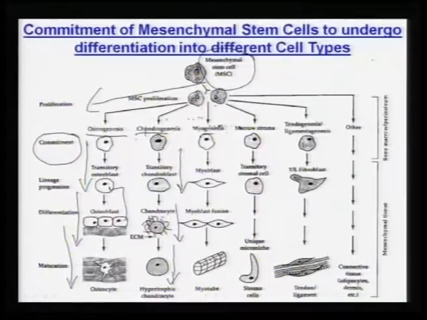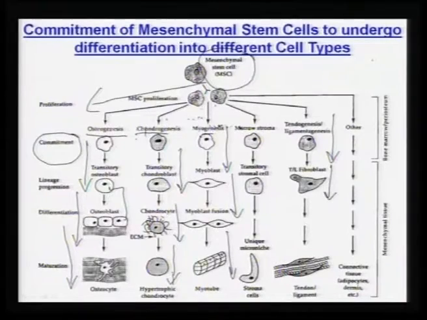Then similarly, there is myogenesis, there are myoblast cells, then myoblast fusion. Myoblast fusion means two myoblast cells coming together, and then you have the myotube. Similarly, you have tendogenesis and ligamentogenesis. Ligamentogenesis means the formation of ligament. Tendogenesis means the formation of tendon. Now, you have the fibroblast cells here. This fibroblast is a cell of the connective tissue. All these fibroblast cells together with the ligament form ligament cells. So, this is known as the lineage commitment.